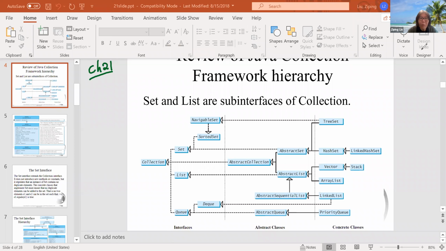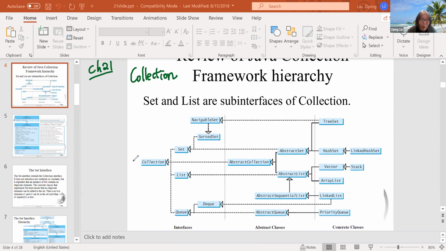And if you recall in CS2, we learned part of the Java collection framework. It's a very useful framework as it deals with all sorts of data structures, okay?